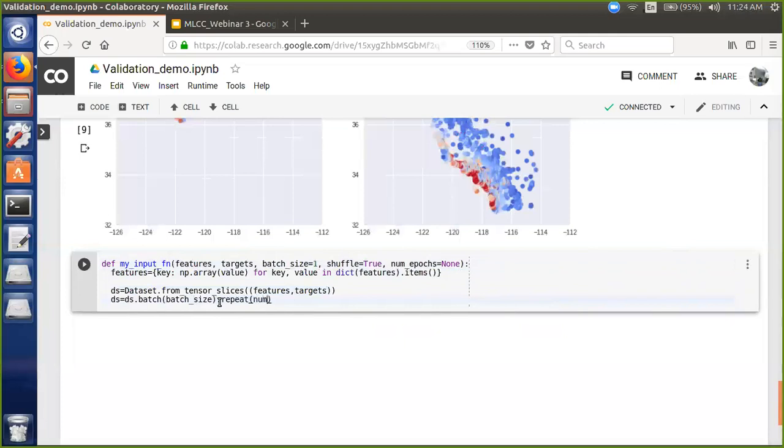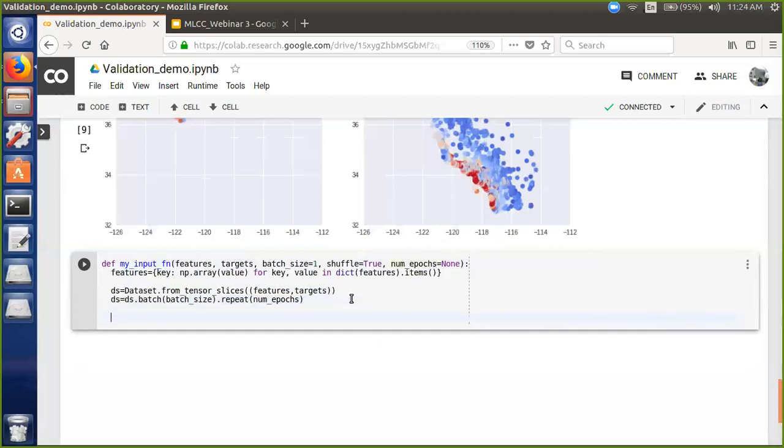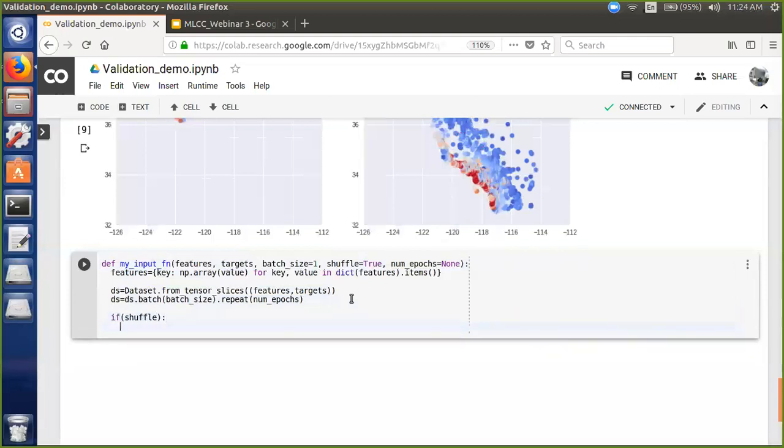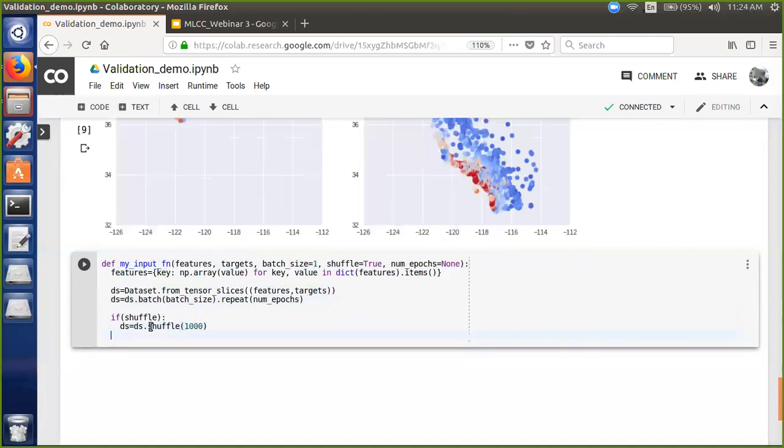And we are going to repeat it for num epochs value, which is already passed into our function. Now, if our shuffle is true, that is, if we are shuffling the data, which we are handling as a condition here, then we shuffle the data set using the ds.shuffle function.